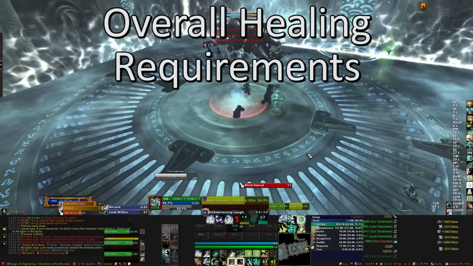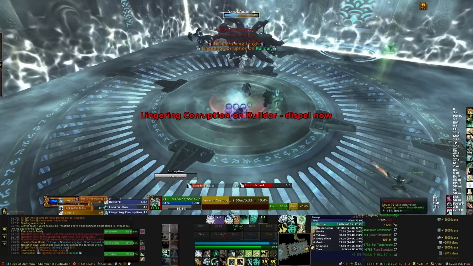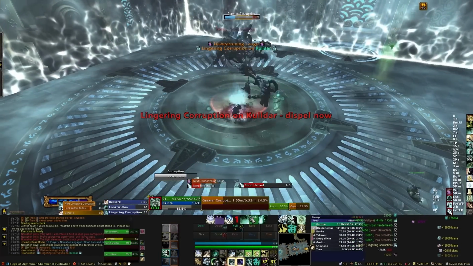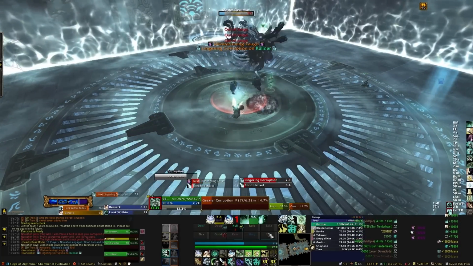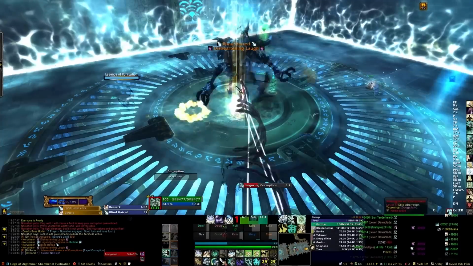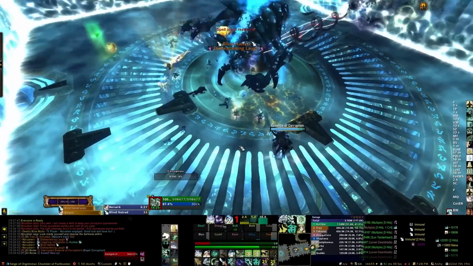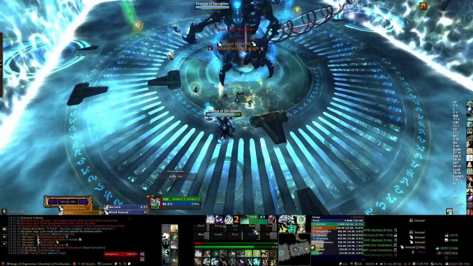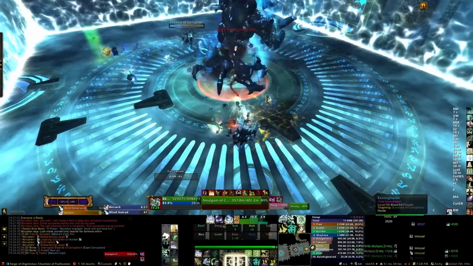So the first thing to be aware of is that the damage from this fight is extremely high. If at all possible, if you're just progressing on this fight, you may want to use 3 healers unless you have exceptional healers or you overgear the fight like we do here. The main issue is that there's constant damage to the raid in the normal realm in the form of frost damage every 3 seconds. This is unavoidable and it occurs the entire fight.